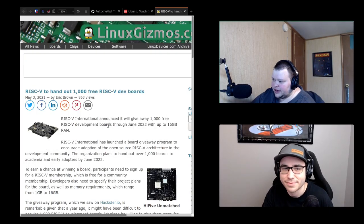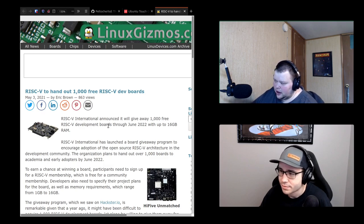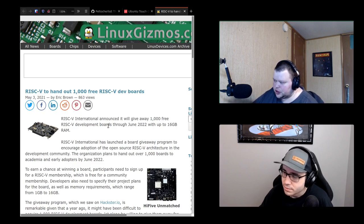In a related note, mine was also related. RISC-V is going to hand out a thousand RISC-V dev boards to developers, hoping to get more people focused on building open source applications for the RISC-V platform. If you don't know what RISC-V is, basically it's an open source standard for creating chips — ARM is essentially a RISC-V type architecture, just a proprietary implementation of it. The RISC-V stuff is completely open source as far as I understand, though I'm not a chip designer. It's another effort to get more and more people to develop for these low-powered boards, like the Raspberry Pi. That's what RISC-V is trying to do — get more people to focus on developing stuff for that and also improving the performance of the chips.